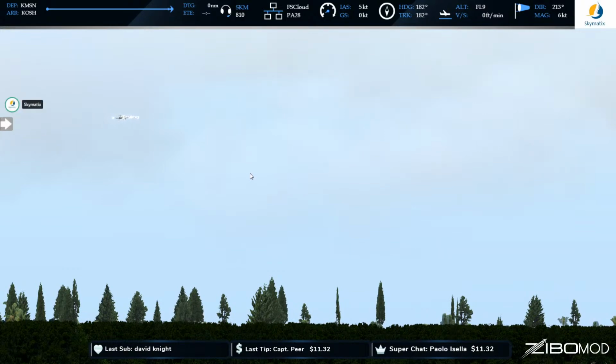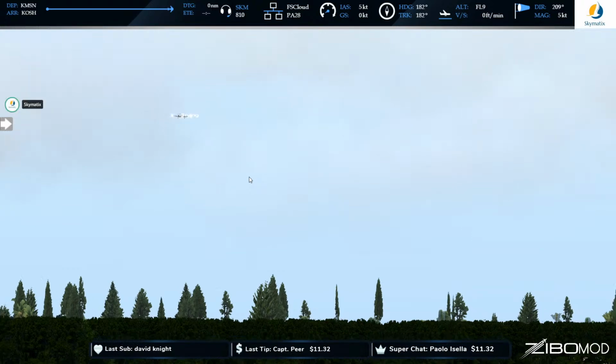You are way right of where you should be. You should be much more to your left, Mac. I think that's also why you're not seeing the gravel quarries. You're too much towards the airport already.